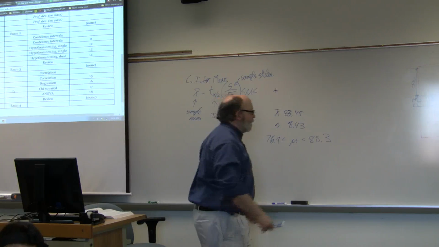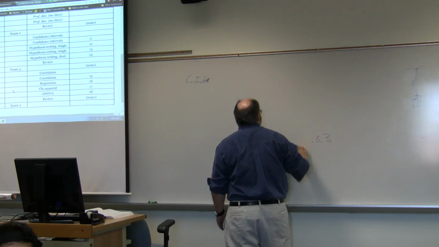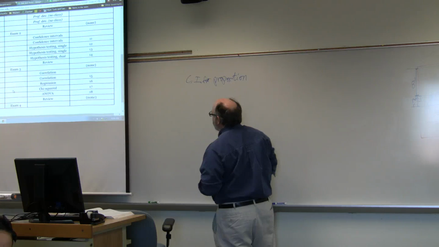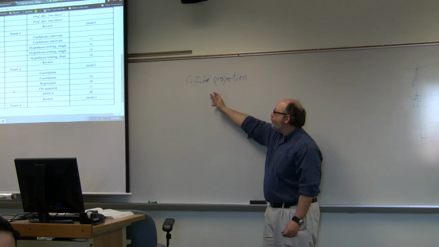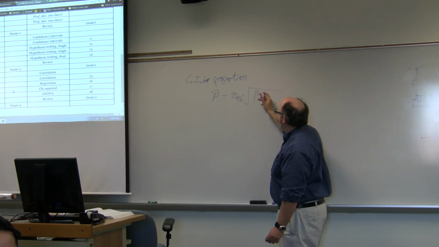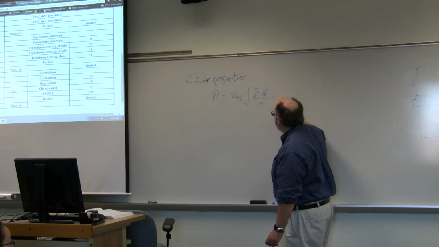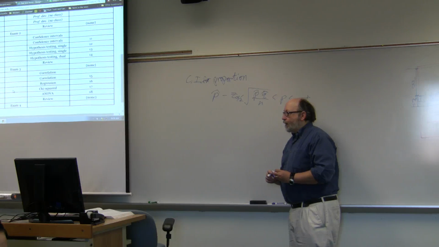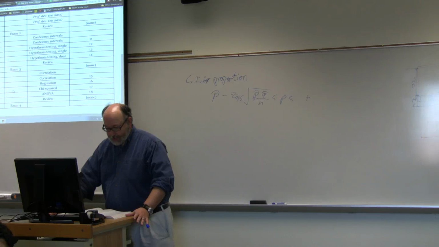Fritz, can you tell me the formula for the confidence interval for a proportion? Todd, can you tell me the formula? P hat minus Z alpha over 2 times the square root of P hat Q hat over N. And on the other side, we would have the plus. Okay, confidence interval for a proportion. What we're dealing with here is that we ask a certain number of people and a certain proportion said yes.